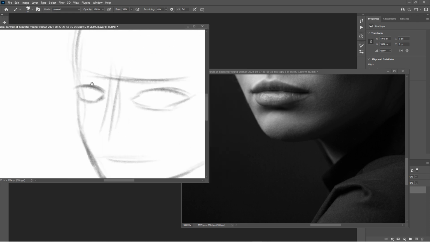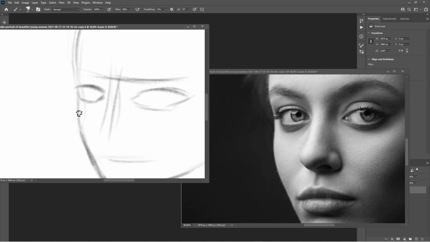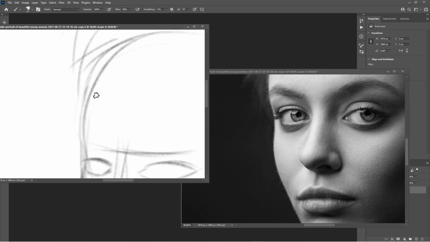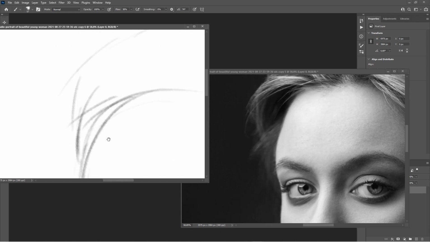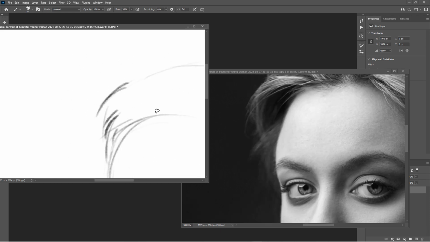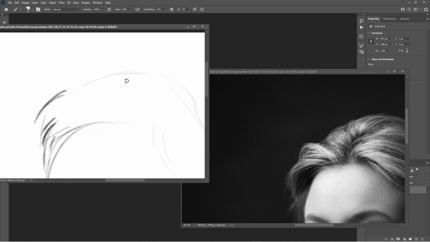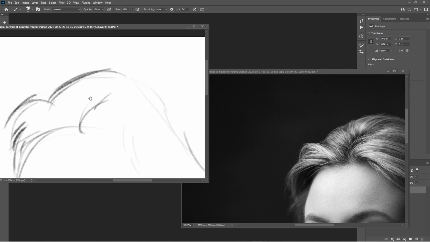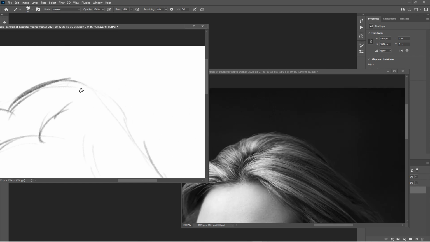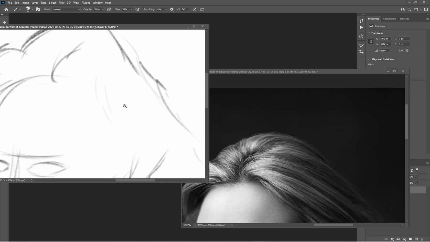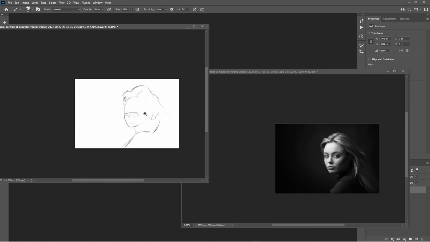I'm not the best when it comes to drawing, but this is very helpful to not knock off the proportions and keep track of the location. And then again, the zoom state, it will respect as well, right? And then you can go in and always match the reference and take it from there.